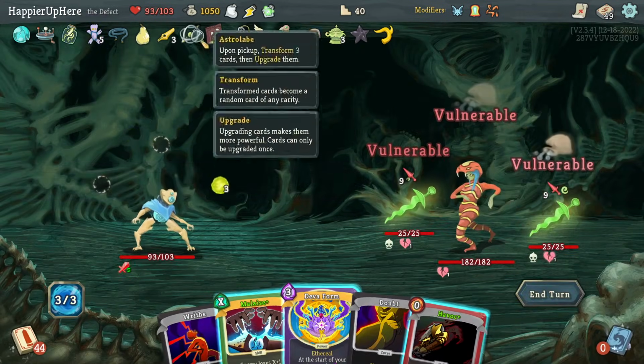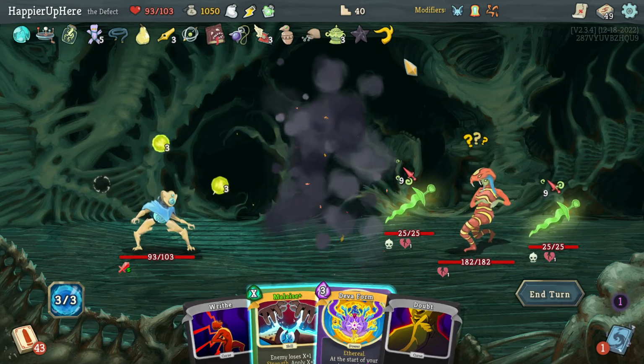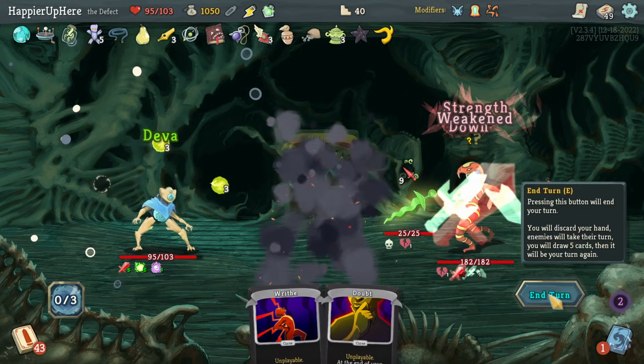Okay. Should I drink the regen potion? Because I might have trouble defending here. Let's see what the Havoc plays. That's a zap. Yeah, no, there's nothing I can do to defend. So might as well drink the regen potion. I'm going to take damage. And then you know what? Might as well do Deva Form too. Okay.